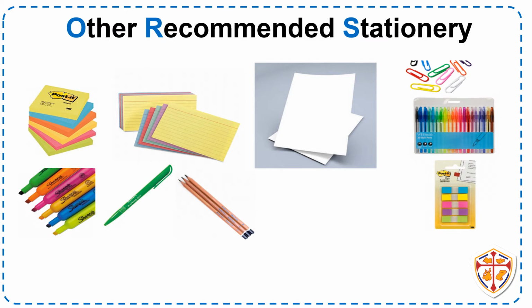Some of you may have used revision cards at your GCSEs and found them extremely useful. So therefore continue that as you go in your A-levels. After every lesson, and we'll come back to this, create a revision card that you can then use as a source of revision when it comes around to your test.